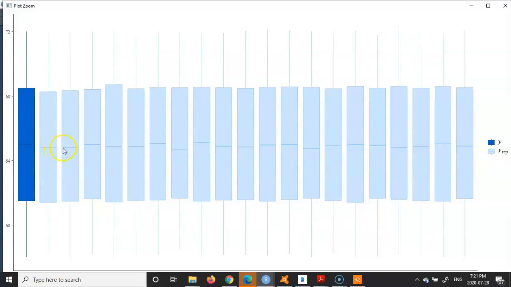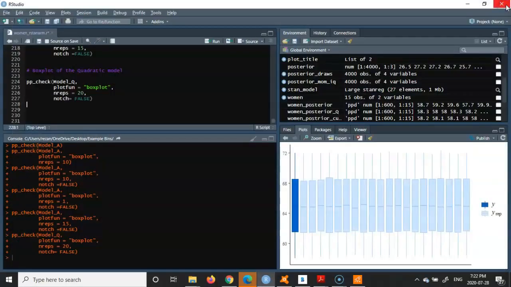The mean of our data sets and the size of the box plots do not make big differences, which shows that the quadratic model in our Bayesian regression analysis is more acceptable, at least if we compare it to the linear model that we came up with initially. And now this is for the quadratic model.